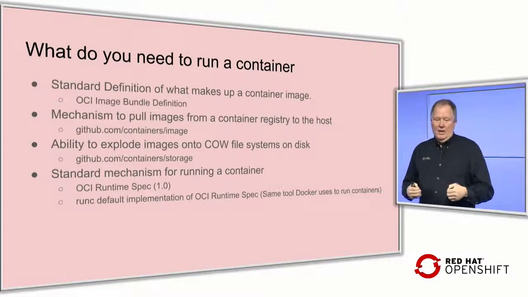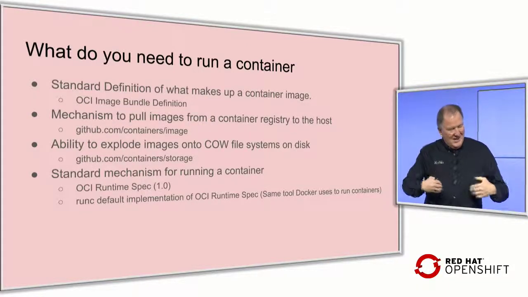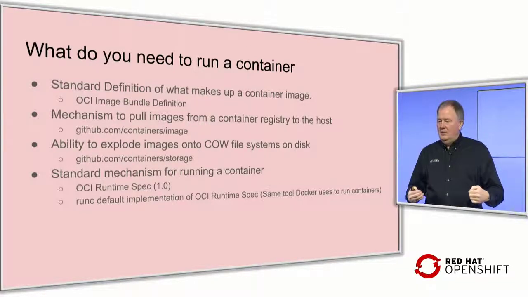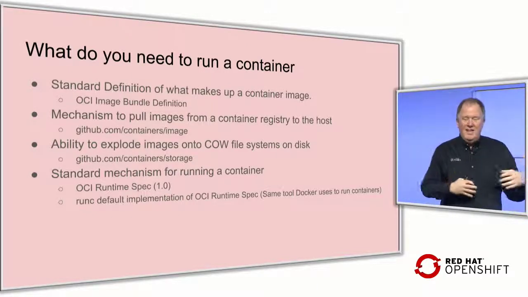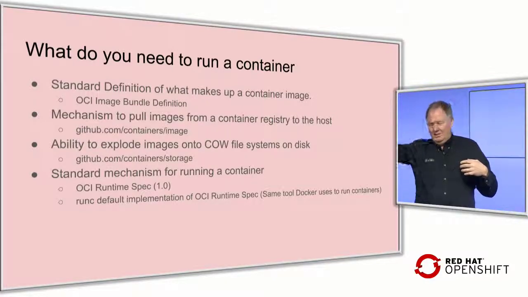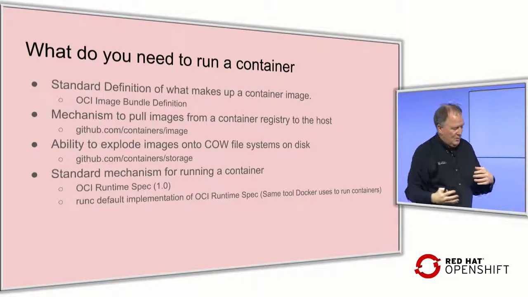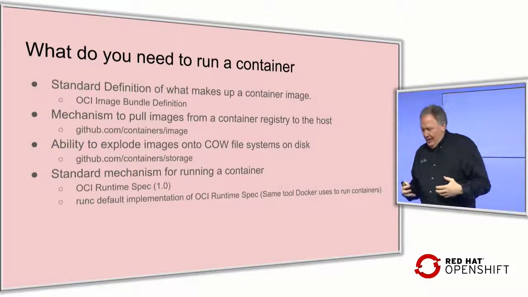And that thing that gets created then is called an OCI runtime specification. It's another JSON file. But we needed to have a standard JSON file that container runtimes then could interpret. So a container runtime is a tool that reads that JSON file and talks to the Linux kernel and says, I want to do this, right? I want to set up these cgroups. I want to set up this security separation. I want to set up these namespaces. So we have these 4 things to run a container.